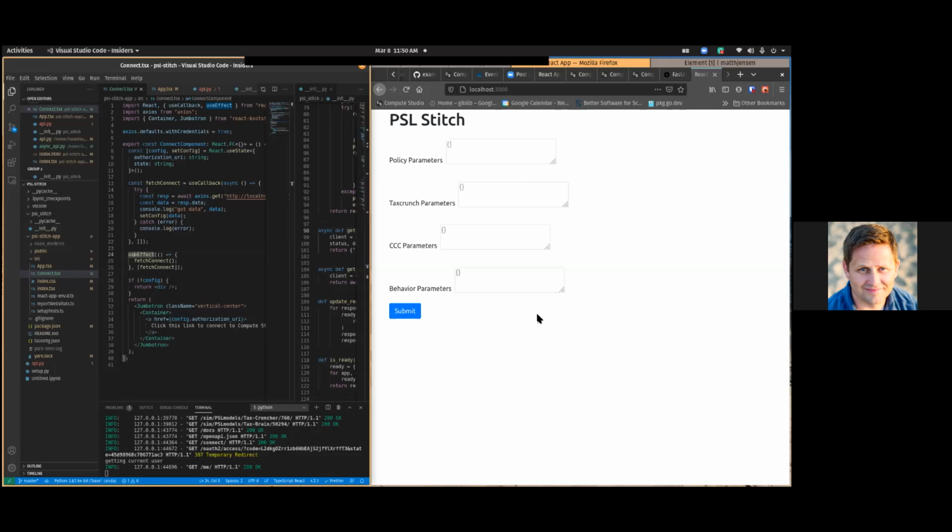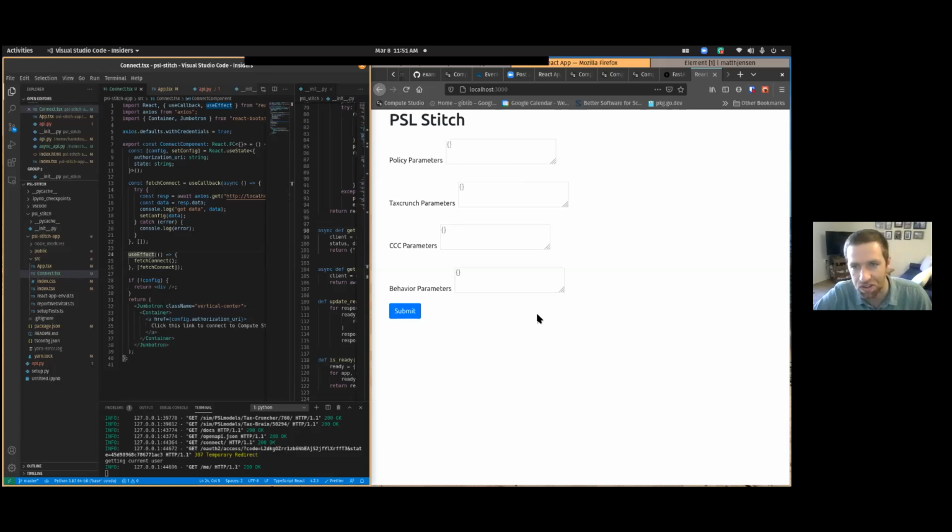Is this the cloud version of what TaxBrain was trying to do, or maybe you can describe the differences between this PSL Stitch and TaxBrain. Sure. So I think one of the things on TaxBrain's roadmap is to add OG-USA and to combine other models. I'm not sure about Cost of Capital Calculator, but I know OG-USA is, or Anderson Frailey, the maintainer of TaxBrain, has worked on getting that integration to work.